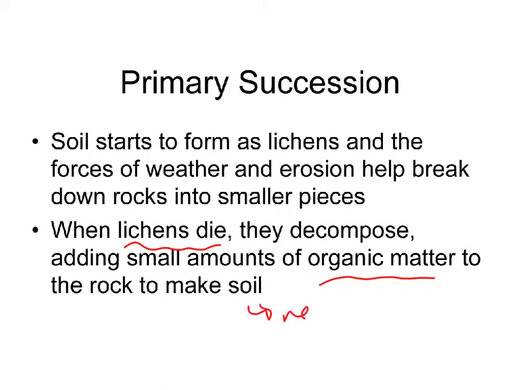And other plants, new plants, are now going to be able to grow in that soil where before we just had bare rock. So lichens, over years, we're talking decades here, can accumulate enough soil that other organisms could then move in. So what's next? All right, well, what type of organism is typically found growing on rocks? You guys didn't know about lichens probably before bio. So what else is there? And your answer is going to be moss.